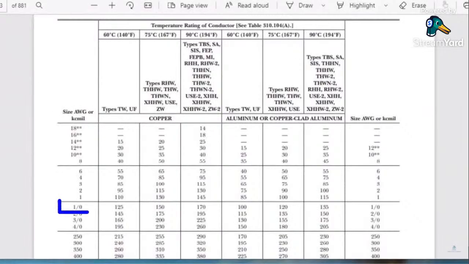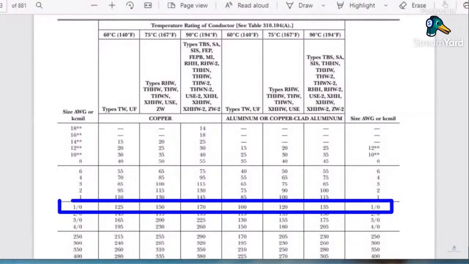All right. So we're going to look at 310.15(B)(16) and find the value for a 1-odd conductor of XHHW-2. As determined, this value under the XHHW, that is the third column of the temperature rating of the conductor, 90 degrees Celsius, would have been 170 amps.